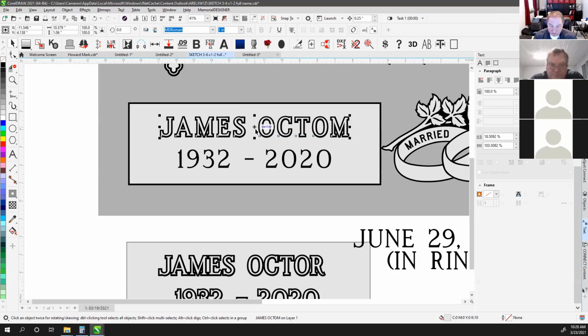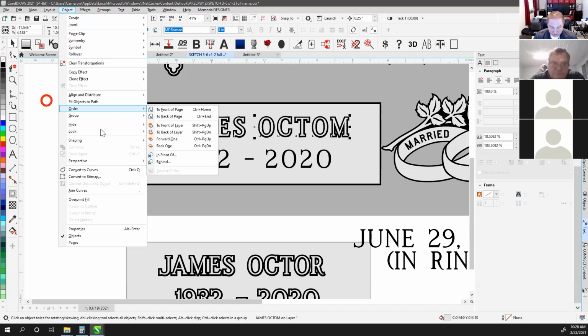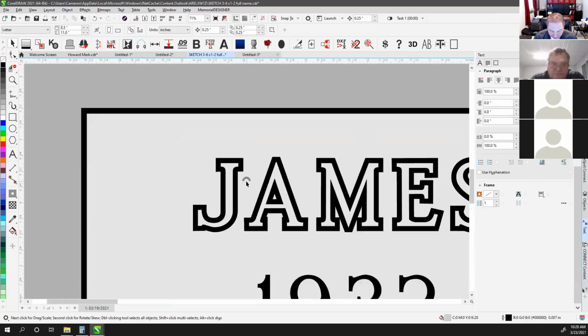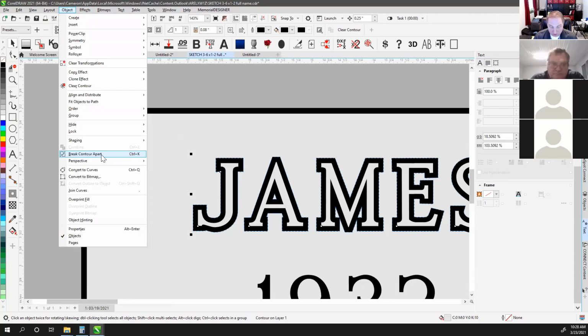Because what you have to remember when it comes time to cutting is some cutters, and sometimes when you export, depending on what you're cutting to, they don't see contours, and so you end up having to break those contours apart, which isn't bad. You just go up to object, and well, we'd have to select the contour itself, and then you go up to object and say break contour apart.